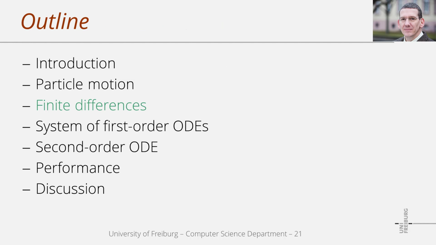That's it about the introduction to particle motion. I've introduced some notation, I've illustrated the problem and how to use the governing equations, and finally I've introduced one example force that can act at a particle. Now in the following, I'd like to briefly discuss one option to illustrate the idea behind numerical integration based on finite differences.